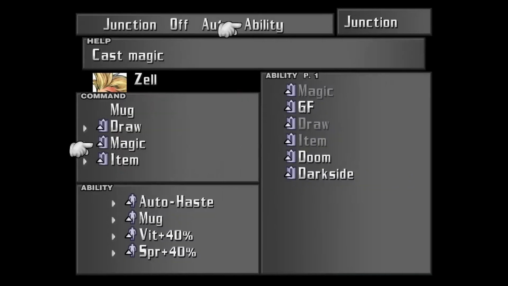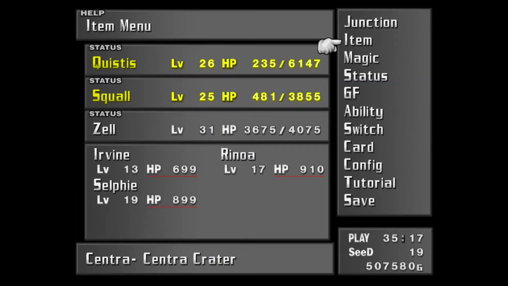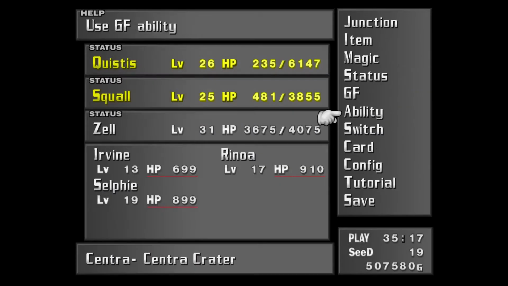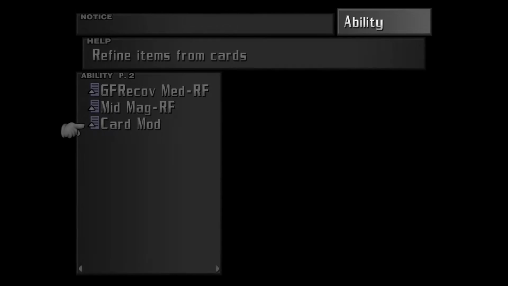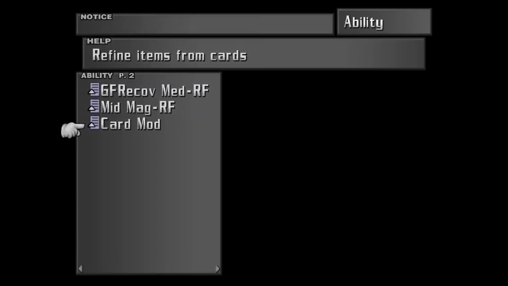Also, we took off Dark Side because we don't really need it upcoming. We gave him item instead. Extra defense would be nice. And there's one more thing I would like to do. Have I already refined those? Let's see here. I think I've already refined them.